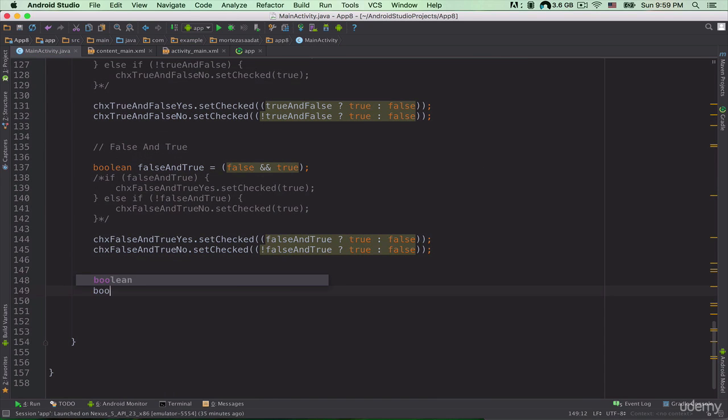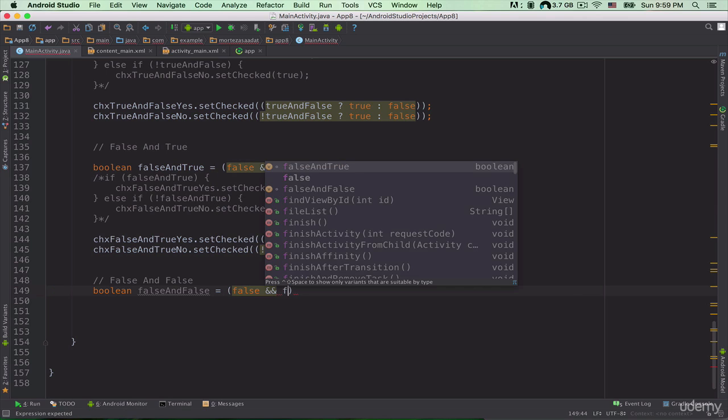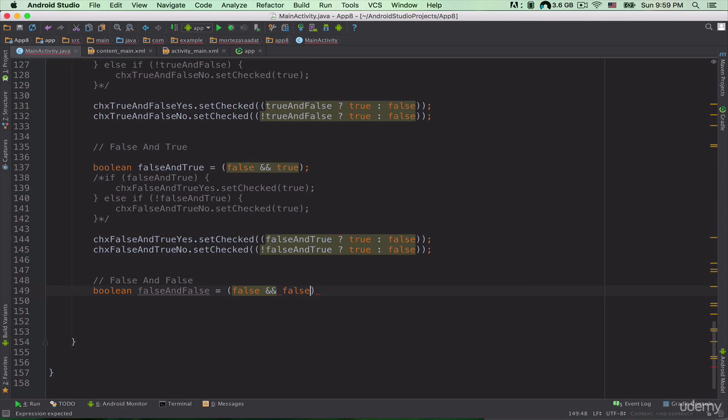So let's create a boolean variable named false and false, and then I put an assignment operator here, and then I want to assign a value to this variable. As you can see, I created a boolean expression here, and I want to assign the result of this expression to this variable.